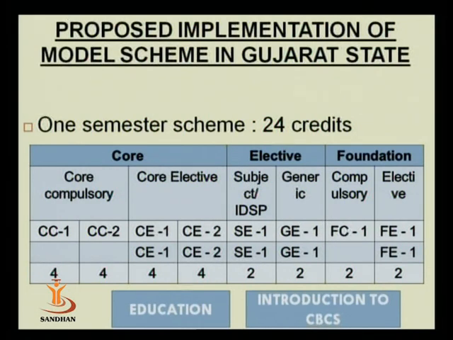Now we come to the generic elective section. In this, all the content that will be covered is not at all discipline specific. That means all the papers that will be offered within the generic elective will be completely general in nature, but with the purpose of enhancing the employment quotient of the students. It may be vocational courses, it may be non-vocational courses.